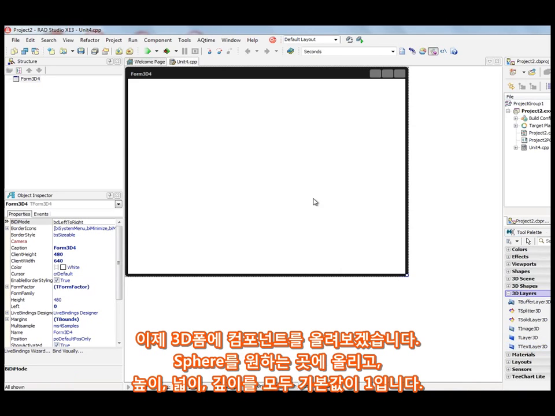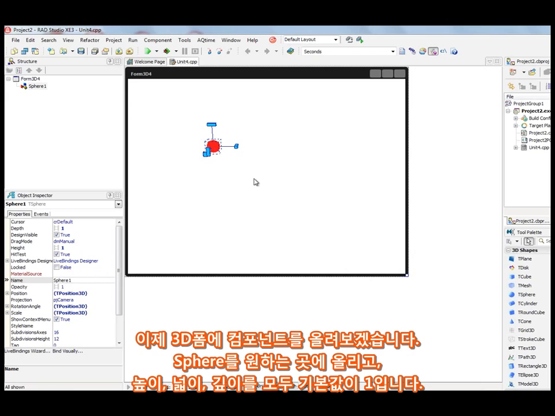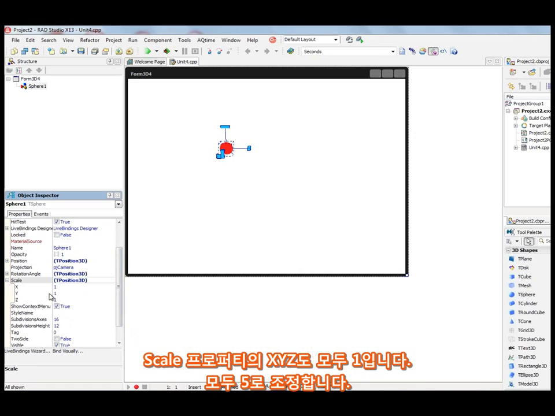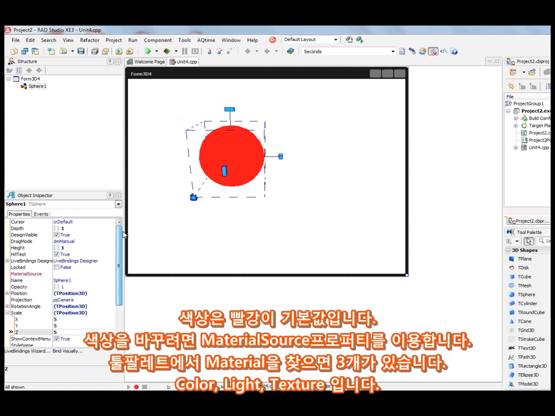Let's just work with the 3D space to start and put some shapes in there. So we can put, for example, a sphere. And here's our sphere, and we can make it any size that we want and place it wherever we want on the screen. It defaults to size 1 by 1 by 1 for the height, width, and depth properties. You can also set a scale factor to scale each of the 3D objects. They start out with 1, 1, and 1 for the XY. So if we want to scale this sphere larger, then we've got a sphere. And notice it comes out starting with the color red by default.